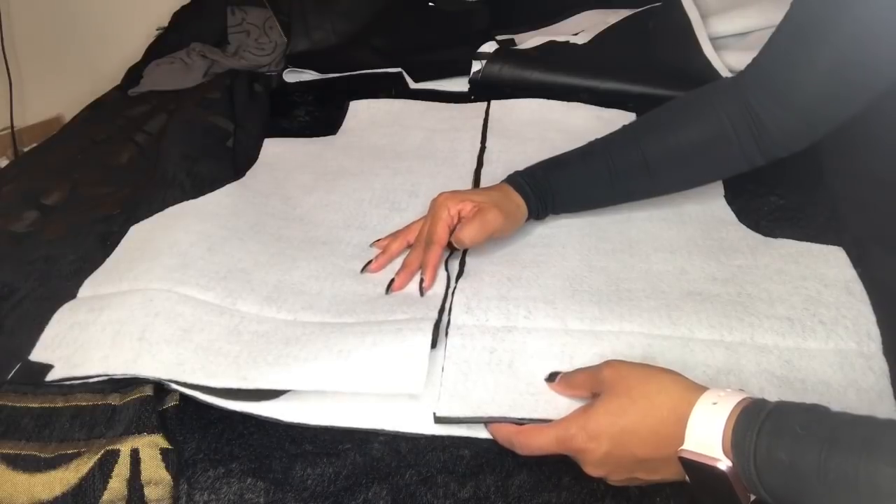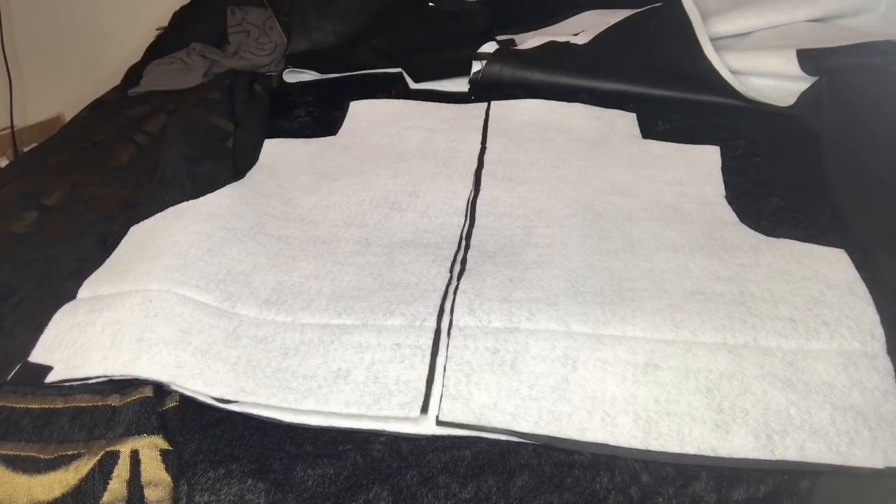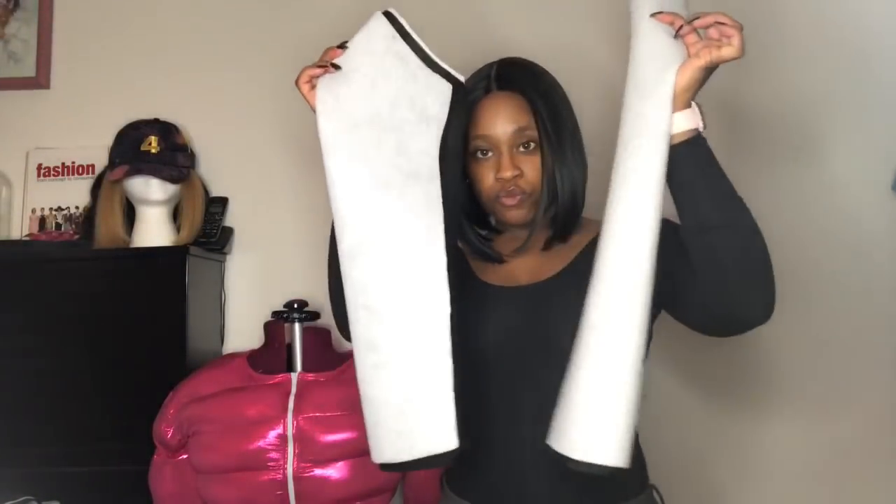Next I'm going to cut out my sleeve pattern. I usually use just clothes I have laying around the house - I don't use any store-bought patterns. If you have a sleeve store-bought pattern you can use that, or if you have an old jacket you wouldn't mind cutting apart, you can use that as a pattern. I'm going to use an old t-shirt sleeve and add some extra seam allowance to make it bigger. Then for the lining, you're going to do the same exact thing we did for the front half - cut your back pattern, two front patterns, and sleeve pattern in your lining fabric, without the interfacing.